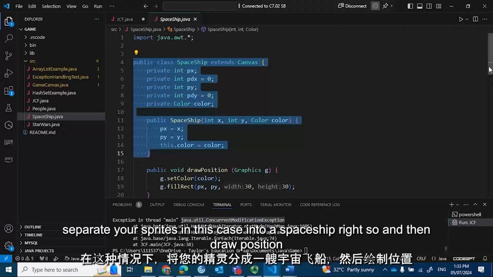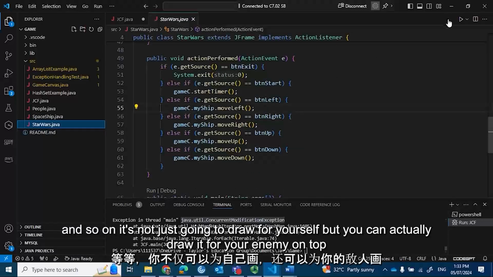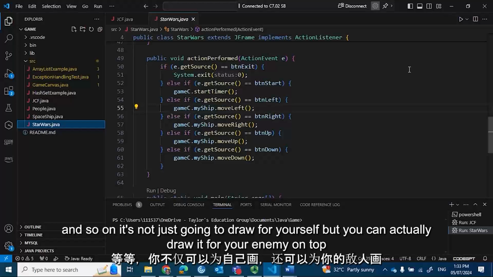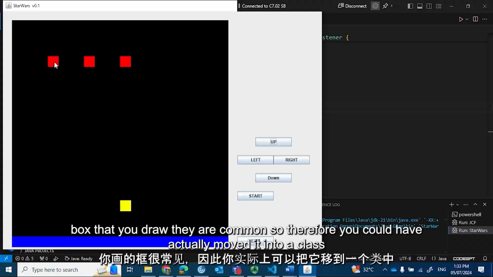The draw position and so on, it's not just going to draw for yourself, but you can draw it for your enemy on top. All these are common, the yellow box that you draw, the red box that you draw.